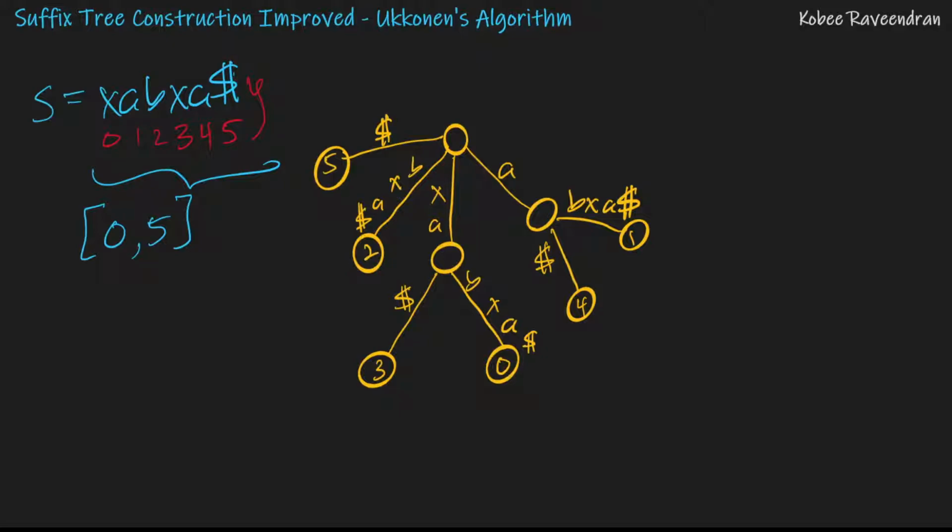So rather than give an explicit index, he chooses to just say, this string could actually just become 0 to some specific end character, like maybe the pound sign. Now this just represents wherever I'm currently ending the string. So if you process the entire string, then this end would just become 5. To give you an idea of how that works in the tree, let's take this edge, for example.